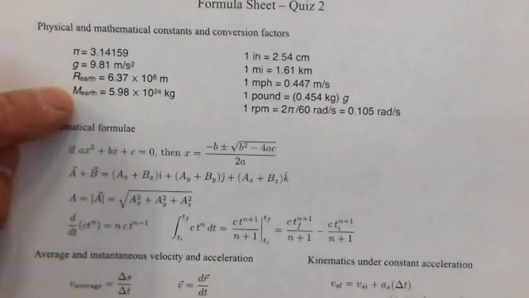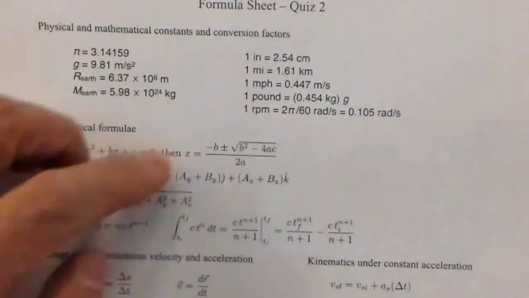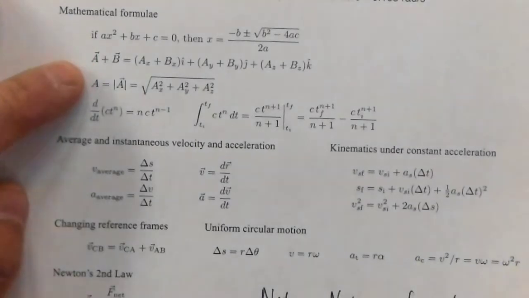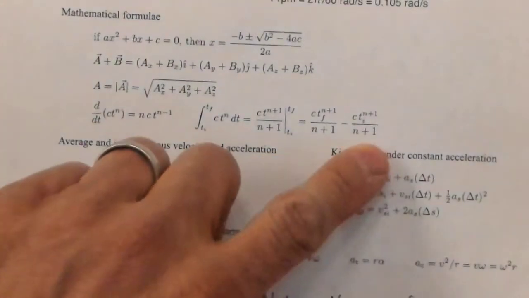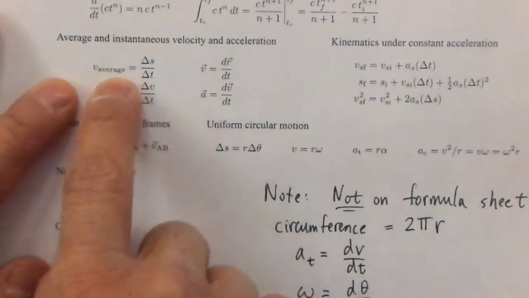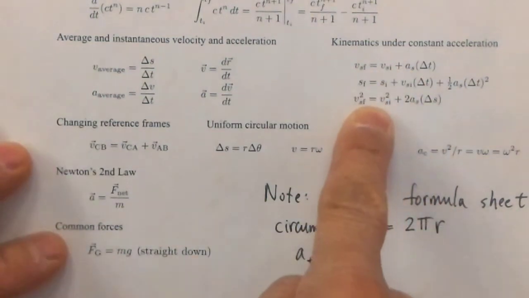These things here, okay, 9.81, because that's actually the value that is going to be used in the multiple choice responses for the quiz. So it will actually be 9.81 rather than 9.80, but don't let that bother you. Okay, some conversions here. You've seen this before, quadratic equation, vectors, derivatives, integrals. Then you have the average a, average v, instantaneous v, a, and then the kinematic equations for v and a.